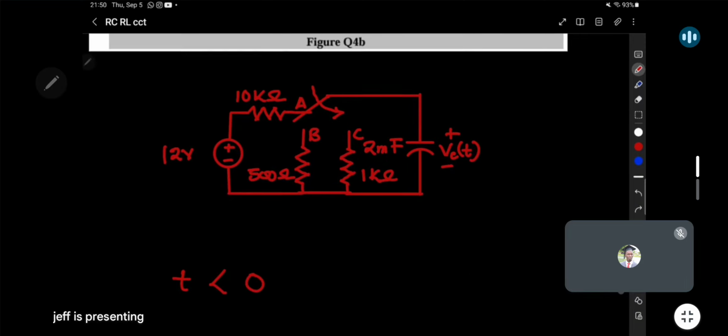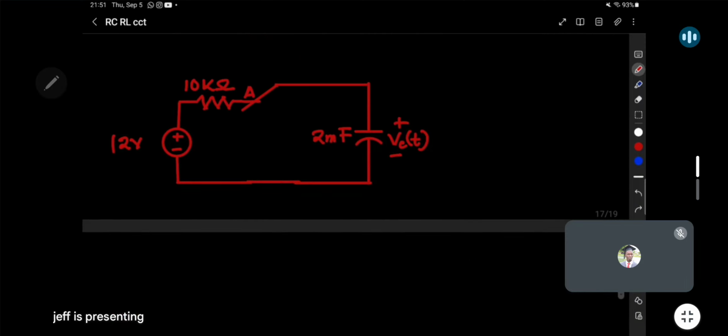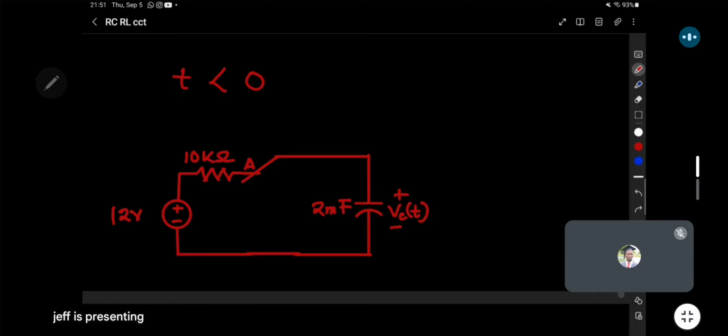Okay, so when you look at what we end up with after doing that, we have this circuit that looks like this. So the two lines that we had there are not there anymore. But if the switch has been closed for a long period of time, it means that the capacitor has been charged to capacity. It is fully charged. And if you recall from our previous discussion, when a capacitor is fully charged, it tends to behave like an open circuit. If it is an inductor, when fully charged, it behaves like a short circuit. A capacitor behaves like an open circuit.